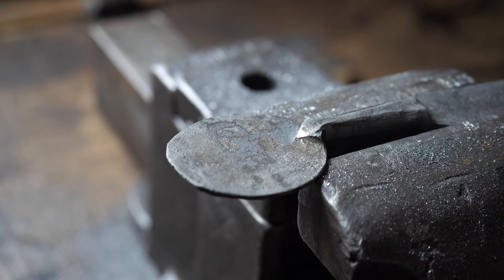This is where we ended up with the spoon. So you can see I filed in all of the necessary transitions, front and back. I cleaned up the back of the spoon, but not the front. I'm not sure why. You can still see some of the grain in here, and I kind of like that artifact of the forging. I also planished it quite a bit, so although it looks real rugged, it's actually quite smooth. I also cut out this chunk of bronze, which we are going to inlay right around here somewhere.